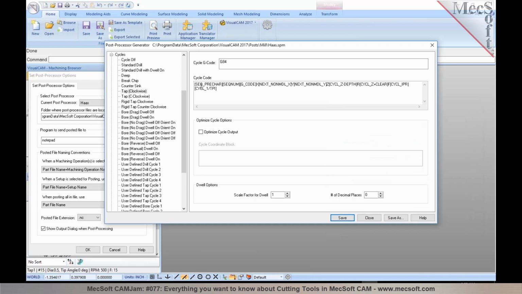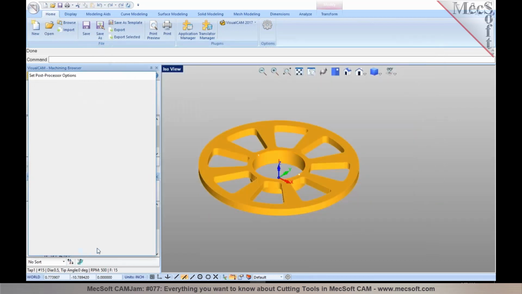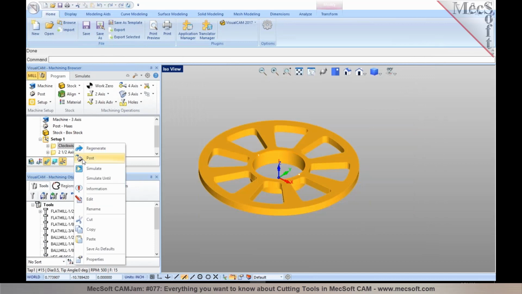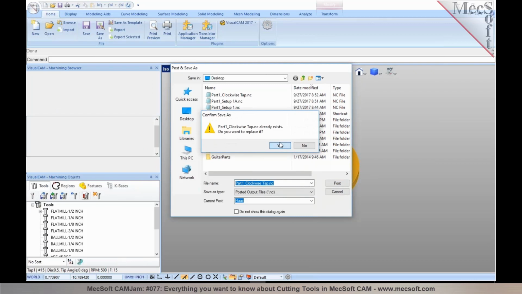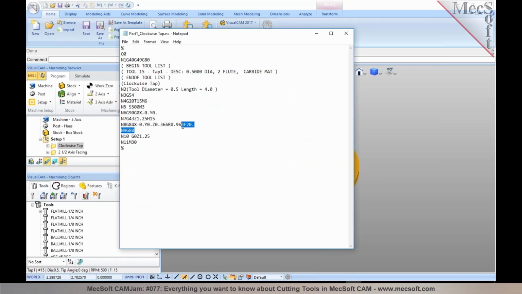When I insert this macro, as opposed to using cycle IPR, save the post and go back and repost it, the feed rate in this step is going to be 1 over 50 thousandths, which ends up being a feed rate of 20, which is what the variable computes and outputs.